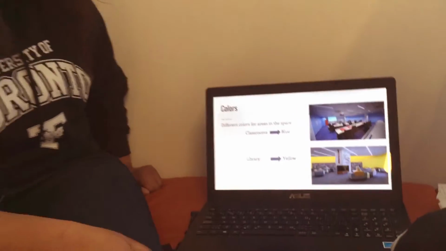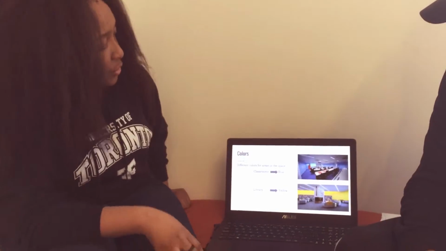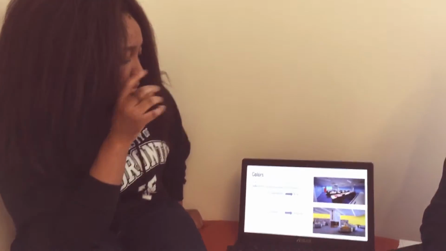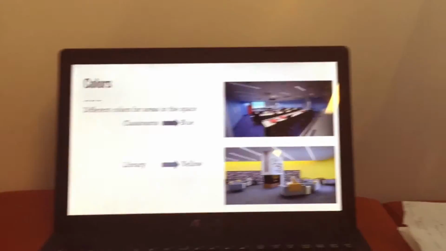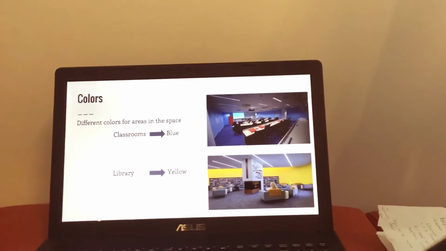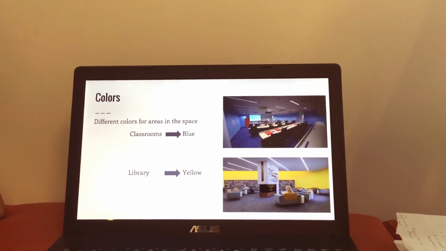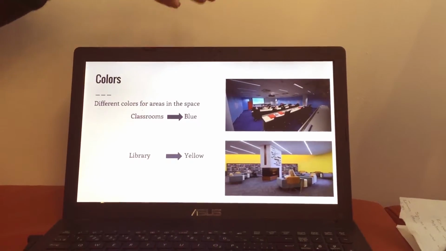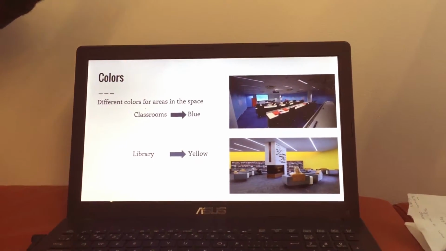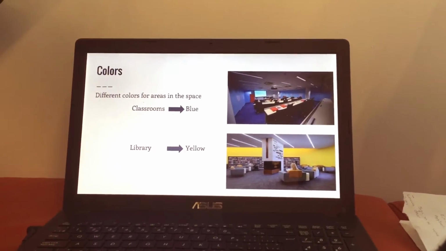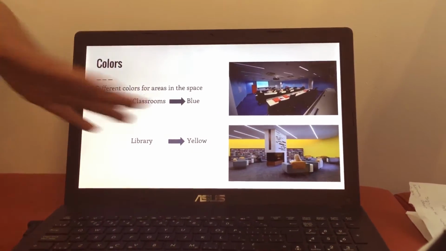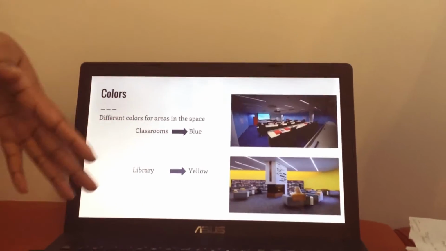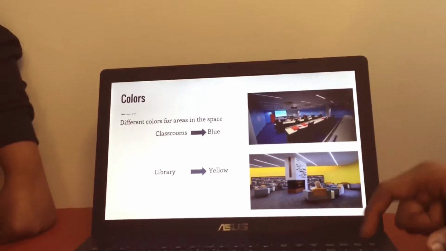One of the wayfinding principles that we were told was to give each region within the space its own unique visual characteristic. So we decided to do this with colors. From the main entrance to the library, there are about 5 classrooms. We decided to make all the classrooms blue, so that each time the navigator entered any classroom, they will know that they were immediately in a classroom. According to research, blue has been proven to lead to relaxation and calmness, and to reduce feelings of anxiety. And we chose to make the library itself yellow because yellow has been proven to make a room more energetic and also stimulate creativity.